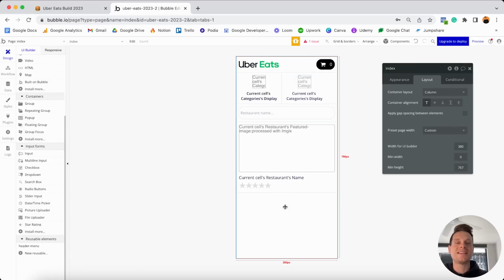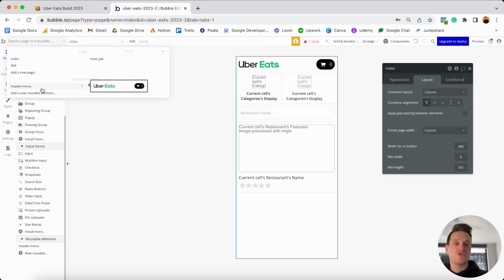And what you'll see is that it's automatically going to add everything we've built into this group directly onto our page. One thing I should just point out when it comes to a reusable element though, is that if you ever want to make changes to this element, you're going to need to do that within the separate editor that we've just built this in. You can't make changes directly on this page here. But thankfully, the process of adding this onto any page in the future is going to be as simple as just dragging and dropping it wherever we want to display it. And look, that is how we can create a header menu.